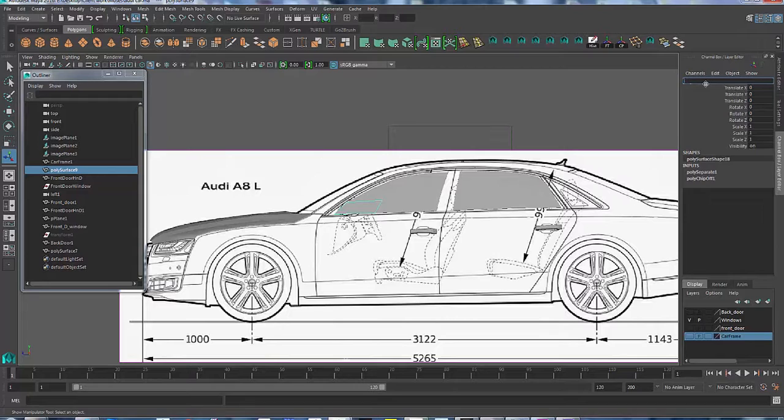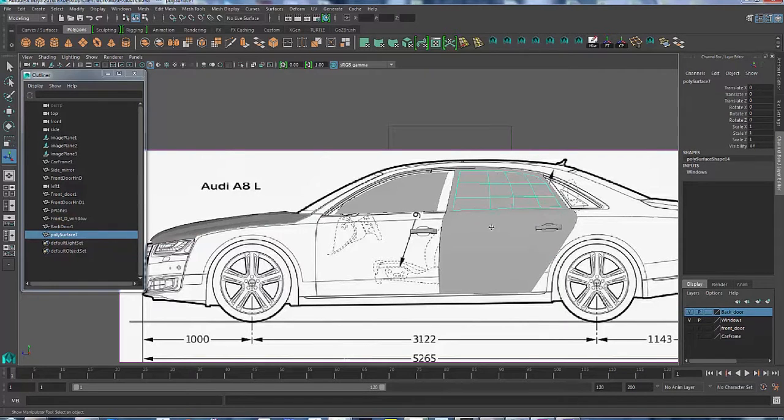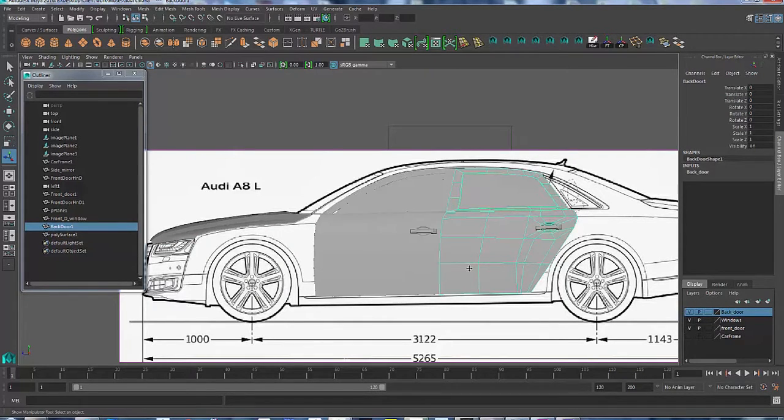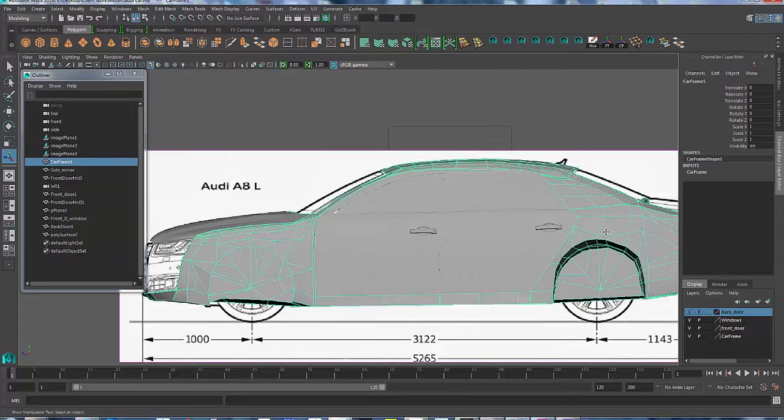So just want to go in and rename a couple of things here and there. And make sure everything's on its layer so that I can move and work on it.